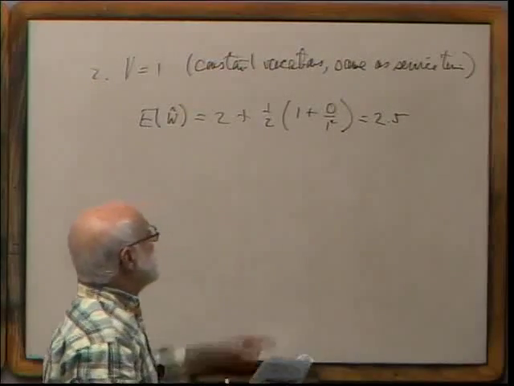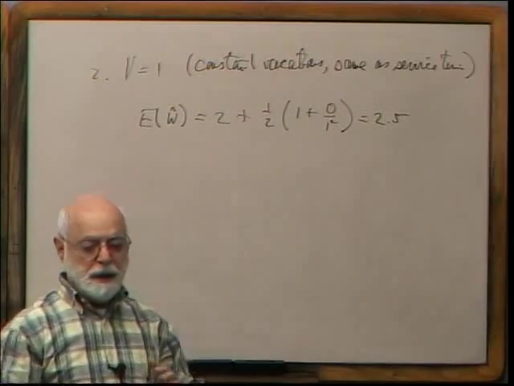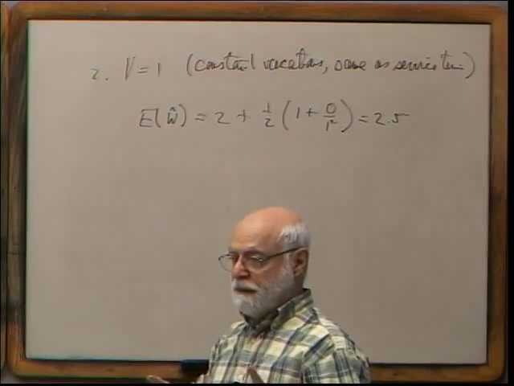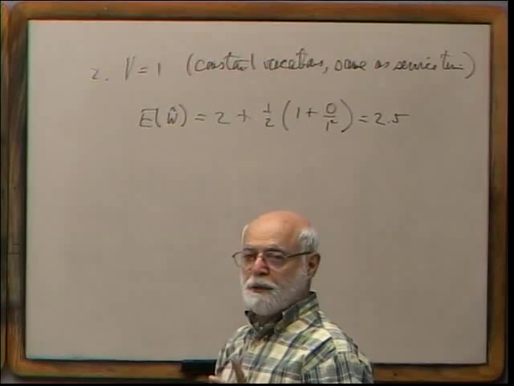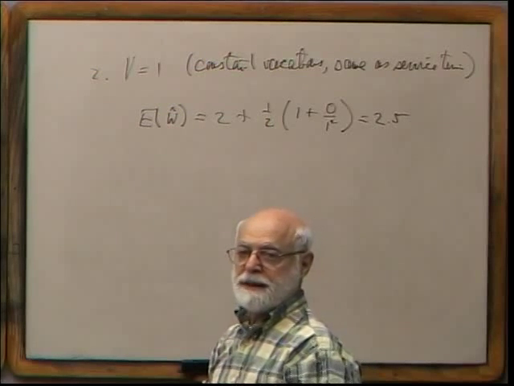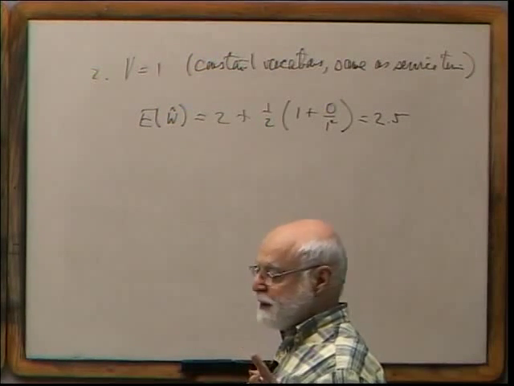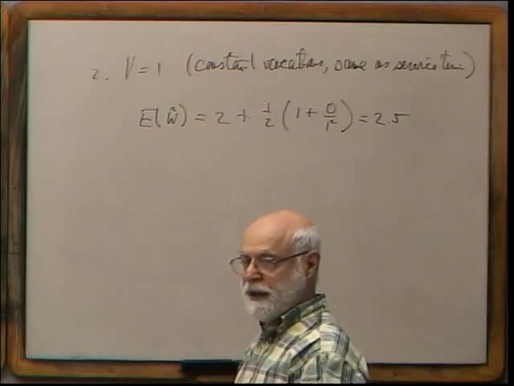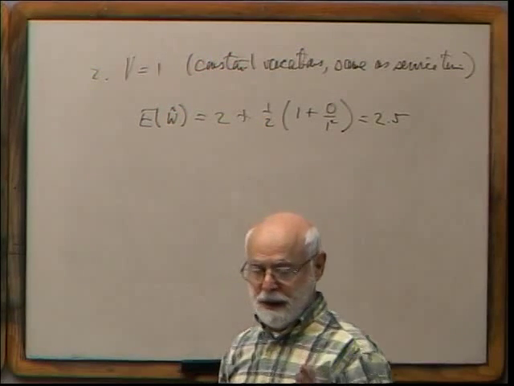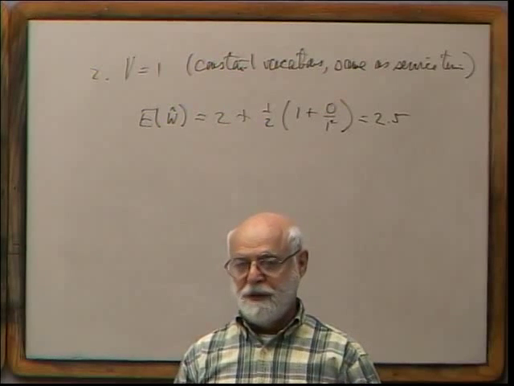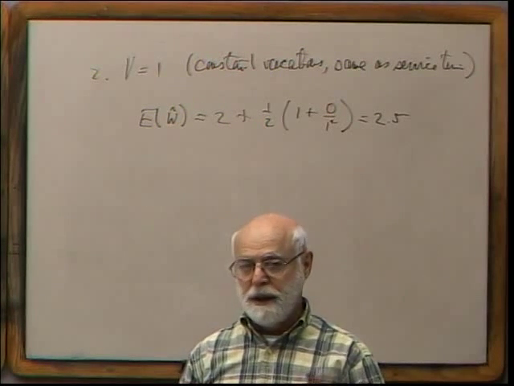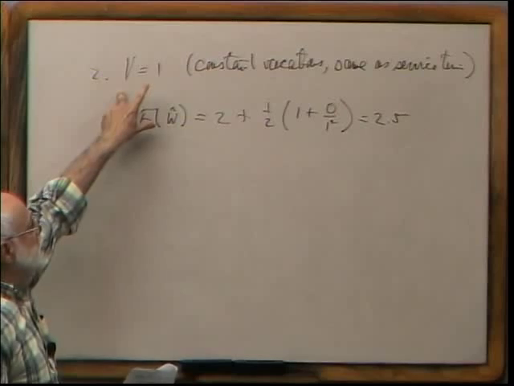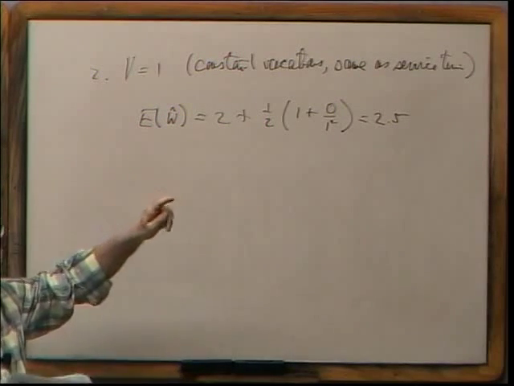But that's not surprising if I remember that the formula says that the additional part that I add on to the case without vacations is the forward recurrence time of a vacation. So if a vacation has a constant length 1, then if I interrupt the vacation at random, the average remainder of the vacation would be 1/2. That's the simplest case. You don't need any formulas for that. In fact, the only time that the average length of an interrupted interval is half the length of the interval is the case where the intervals are constant. Okay, so the effect of a vacation whose length is 1 unit is to increase the average waiting time by 1/2 a unit.